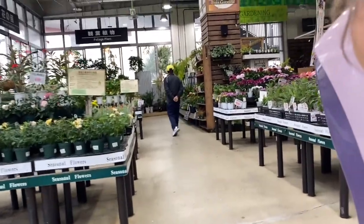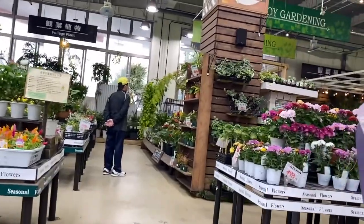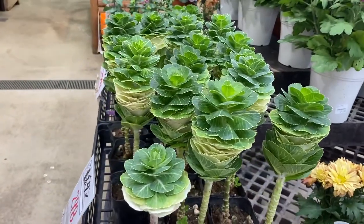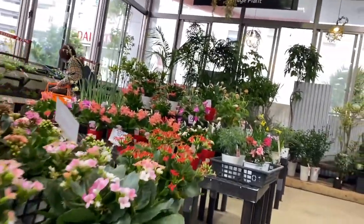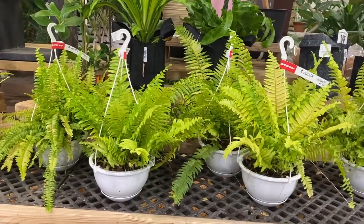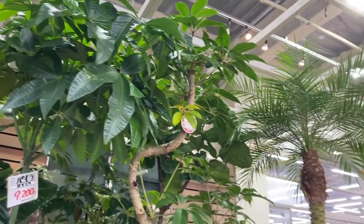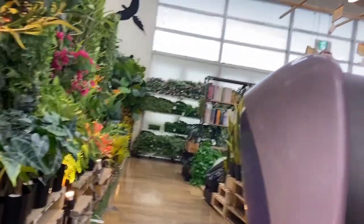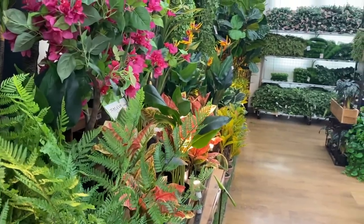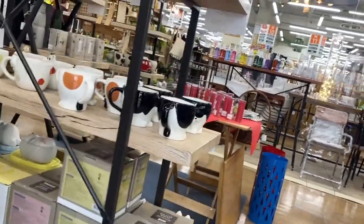I was trying to look for a new house plant but there was nothing that really stood out to me, so I ended up not getting anything. I still love looking around at all the plants and just admiring the vegetation here in Japan — it's just so beautiful. There are also artificial plants for those who may not have green thumbs, but everything is a little bit overpriced in that area, so I just browsed through and went on my way.